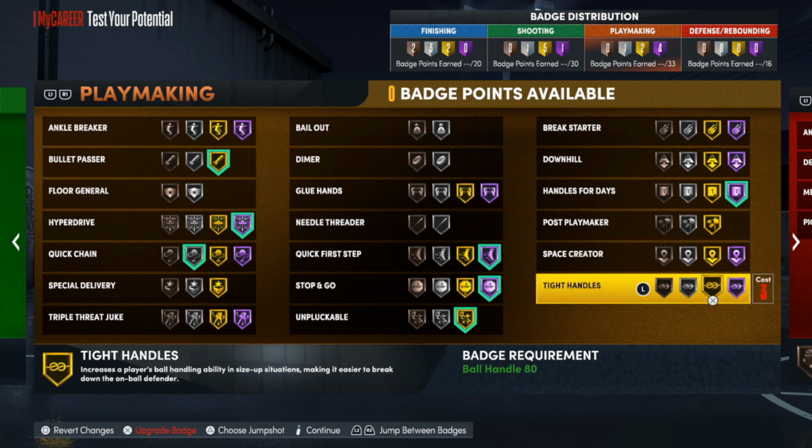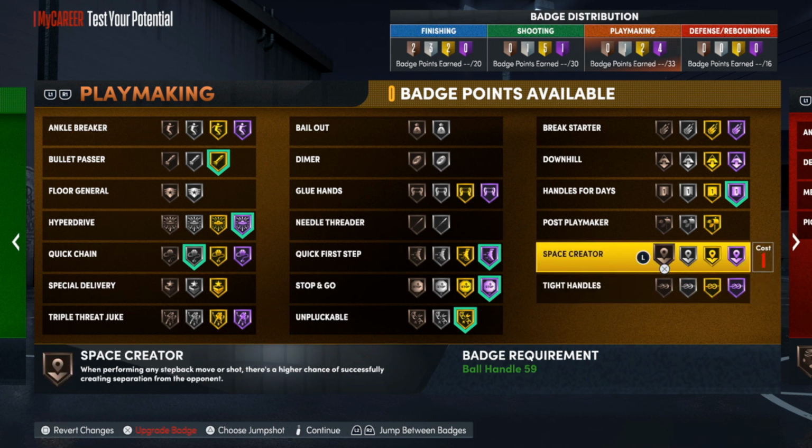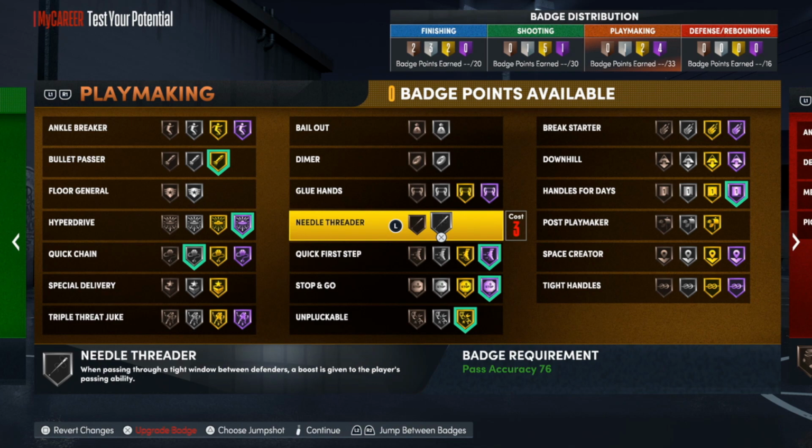If you do a lot of step back, Space Creator is where it's at. If you do a lot of standing dribble moves, Tight Handles is where it's at. And if you do a lot of snatches, Ankle Breaker is where it's at. That's kind of how you differentiate those badges. If you have a couple left over, I would highly suggest putting on Needle Threader on at least bronze, but I prefer to put it as high as I can get it on a lot of my builds.